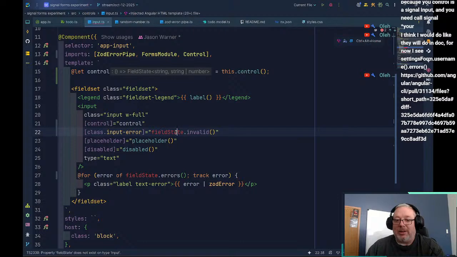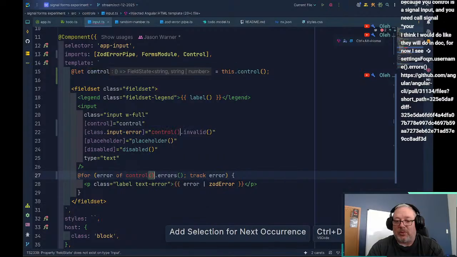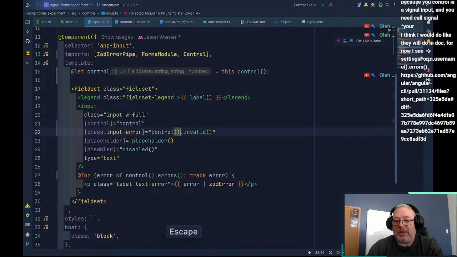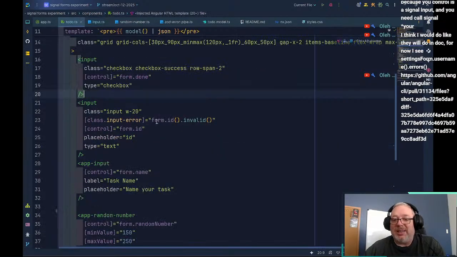So here, what we should be doing is control that. And the reason for that is that is currently the preferred way of doing it.